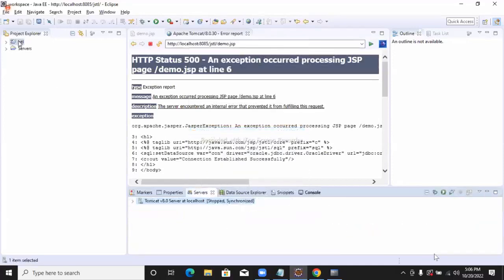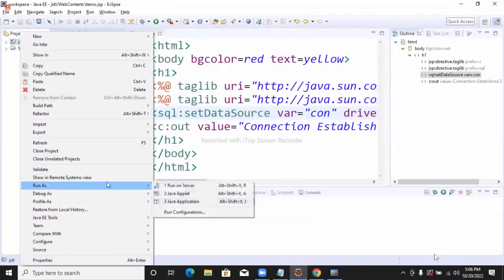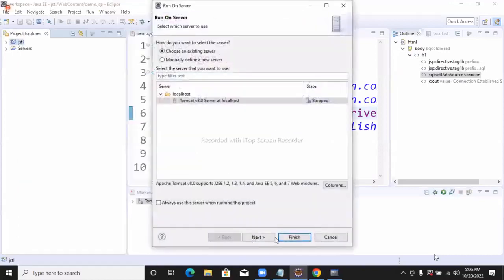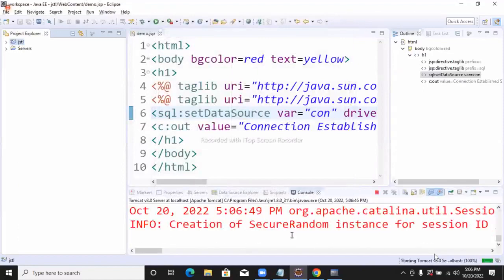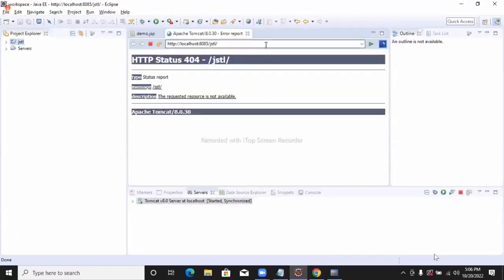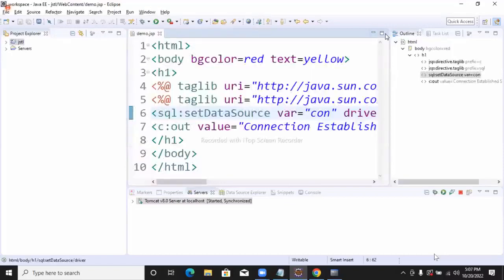I stopped it. Now I'll run. The class not found exception only came. Now it will start. See, demo.jsp: connection established successfully. Previously, we got the class not found exception. So this program connected to the Oracle database.